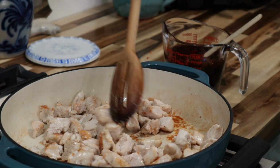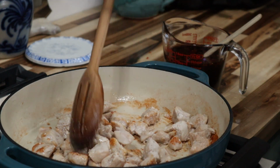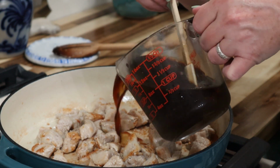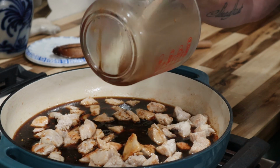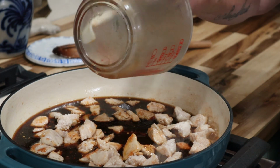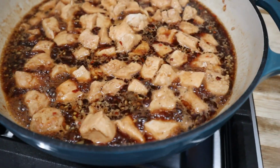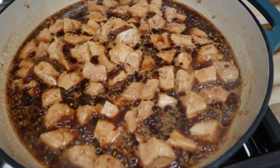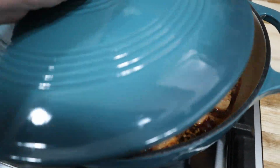Alright, so the chicken, you can see, has some little golden bits here and there. So now I'm going to go ahead and add in my sauce mixture. Get all that honey out. Alright, so we've got this boiling, so now I'm going to just reduce the heat all the way down to a simmer. And I'm going to put my lid on and let this simmer for about 20 minutes.